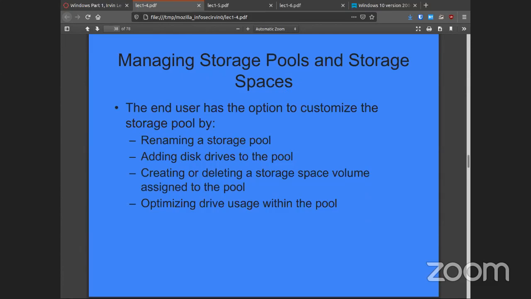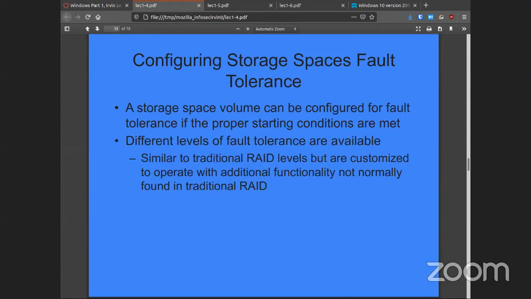Once it's all done and working, you can rename it, add to it, optimize, and so on and so forth. It does handle some fault tolerance, which is good. But if there is a problem within the OS, that may mess with the entire fault tolerance.